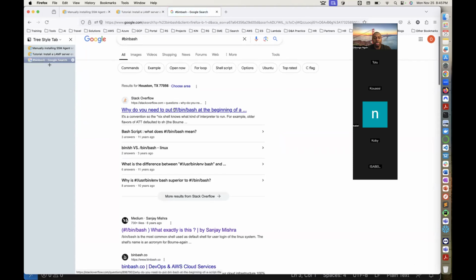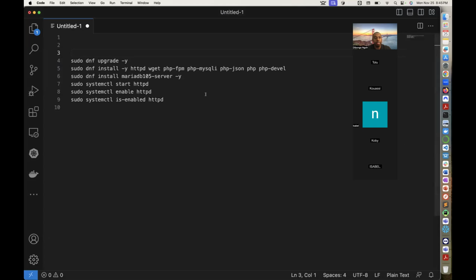Pound, exclamation sign, /bin/bash right there. As you can see, I don't cram stuff. See that? When I added this, it changes the color. That means it is now a shell script. This makes it a shell script, okay?